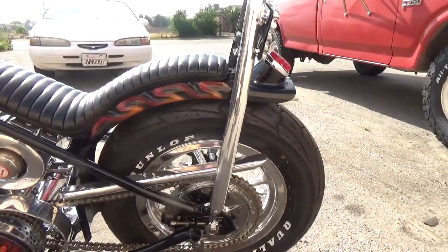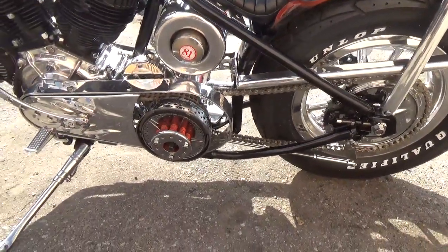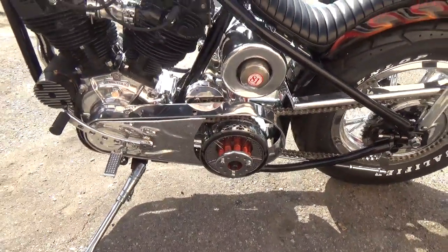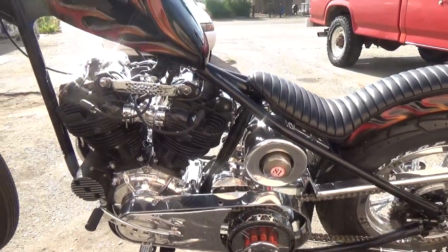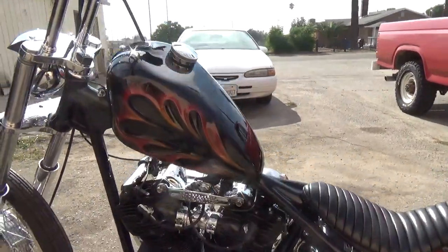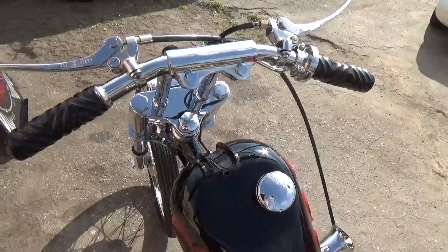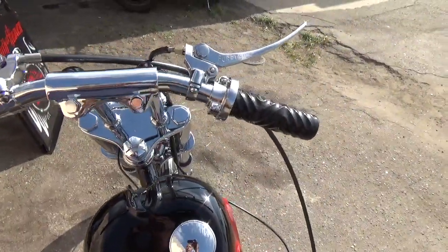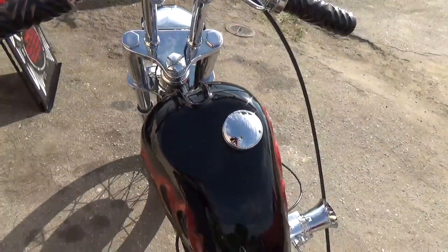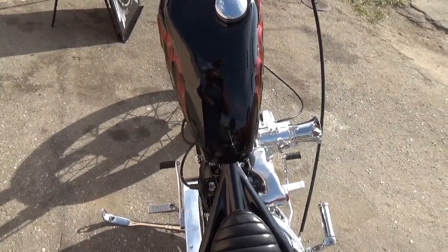I like the way you've got your primary covers on now — they fit nice, they really look good. I did change the clutch springs since you guys were here last time. These ones are a little softer, plus I love these orange ones — I had them in the package and I was like, they kind of fit the bike really well with that color. The Rodan clutch is a little stiff unless you have everything just right.